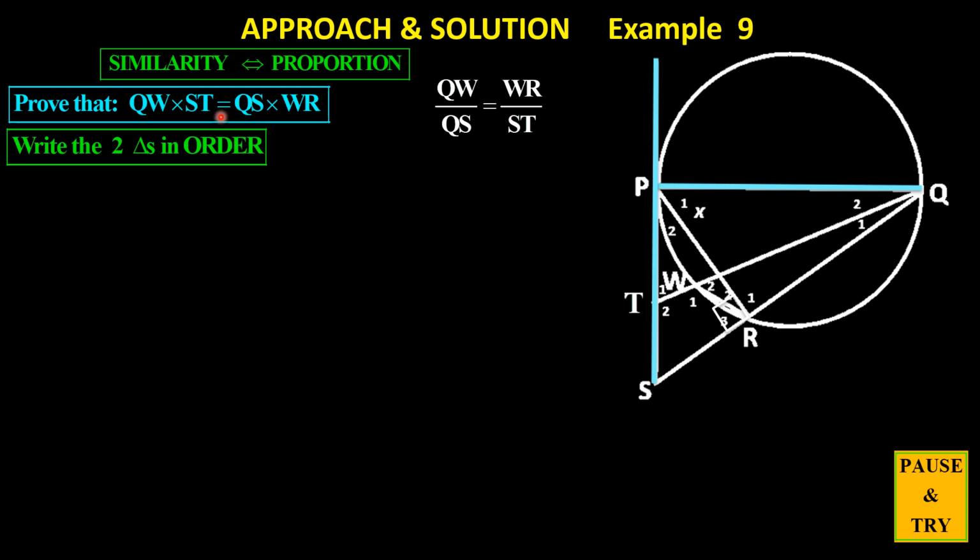The standard form here would be, we take the ST and we bring the ST on the other side. ST we divide by ST. The QS we divide by QS. So there's the expression that you can just check there. If we multiply, we get exactly the same expression. Now, we want to get two triangles. And this is now easy for us. We've done this many times.